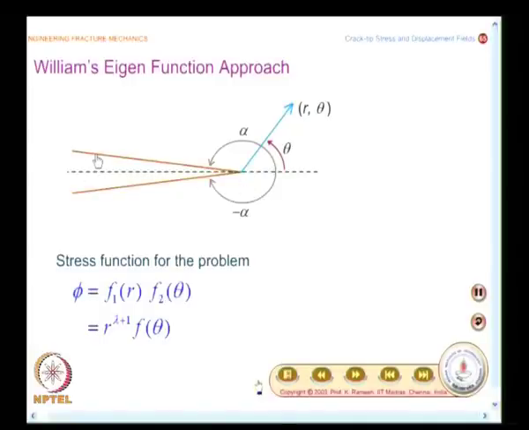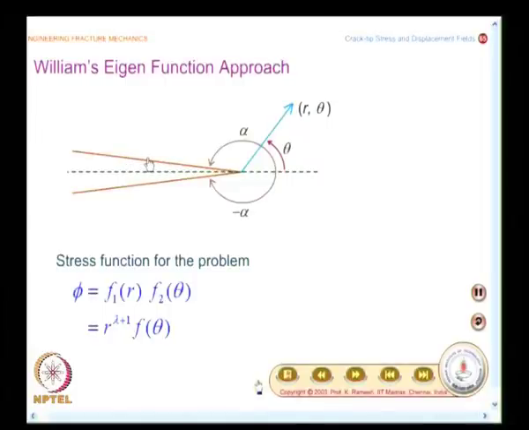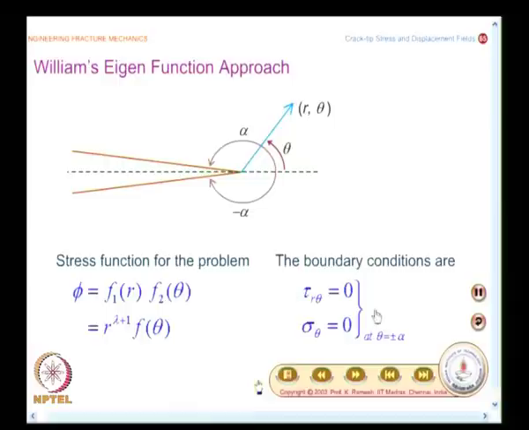I have already mentioned what happens on a free surface. On a free surface, the stress vector would be 0, but the stress tensor can still exist. So, when I have a radial line like this, I have given the clue by calling it a radial line. Which component of stress is permissible on this line, whether it is sigma theta or sigma r? You will have to be very careful about that. Is it sigma r or sigma theta? Sigma r can remain, sigma theta cannot remain. This is a radial line, you have to note that. So, the boundary conditions for this problem are tau r theta equal to 0 and sigma theta equal to 0 at theta equal to plus or minus alpha.